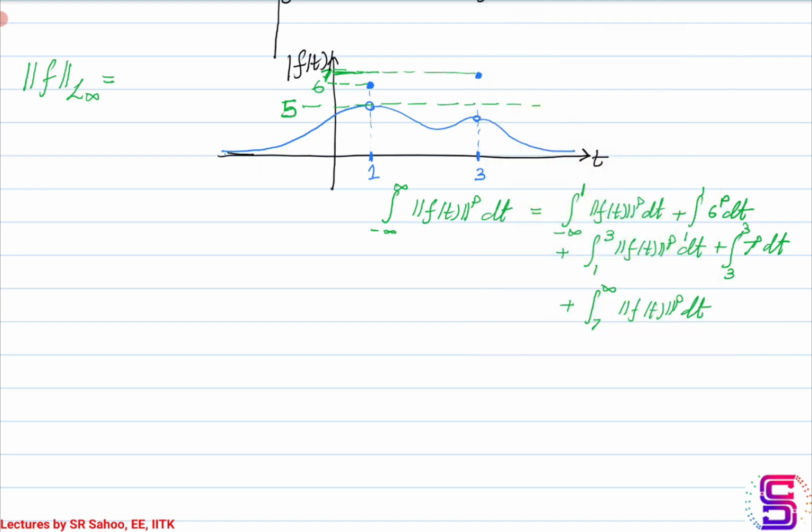Now in this integration, note that this will be 0 and this will be 0, because integration over a to a is always 0. So these do not have any contributions at all. Okay, so for the L infinity norm, essentially what happens is it is defined as p approaches infinity, how the norm looks like. So even if p approaches infinity, this anyways will not have any contribution. So these jumps at an instant of time doesn't count. So here the L infinity norm, instead of being 6 or 7, it will be 5. This is what is essential supremum.